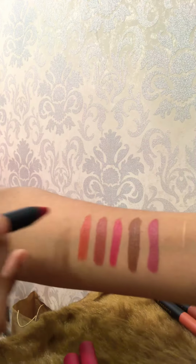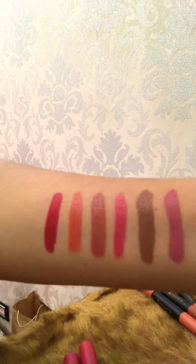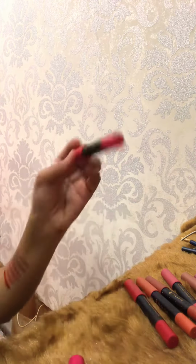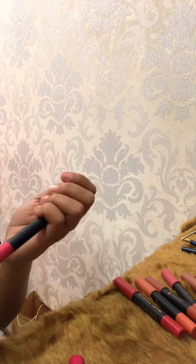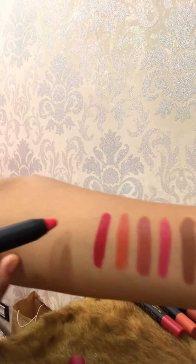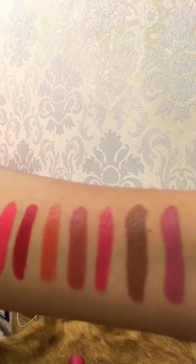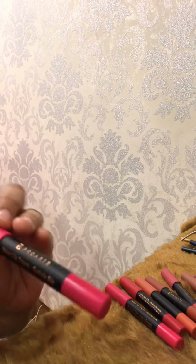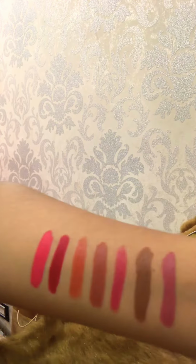Then the other is the red color, deep red, bridal red, beautiful pigmented red color. And the red shade was Lady in Red. This one is Cherry Love. This has a little neon pink kind of thing to it, which is beautiful. And the last is Fuchsia Bite, dark pink color.